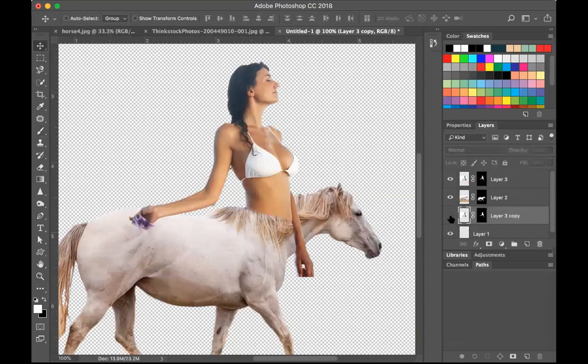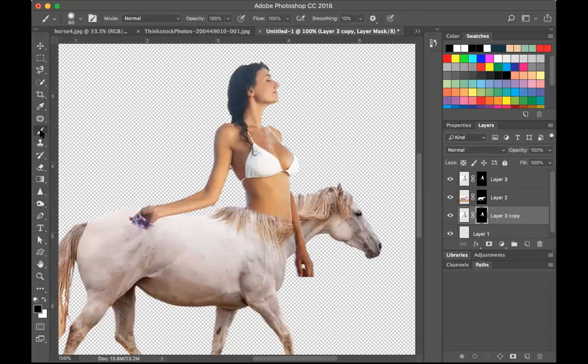So the one behind, I'm gonna get rid of, let me see here. The one in front, I'm gonna get rid of just her left hand. Oops. Or the one in front, sorry.